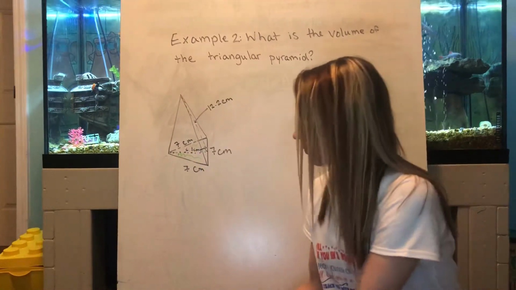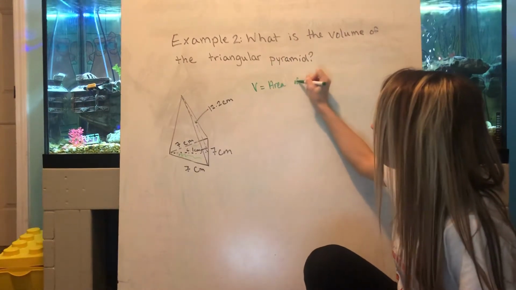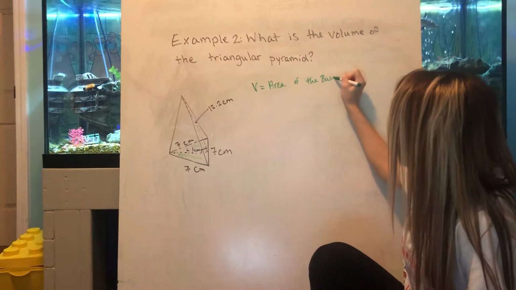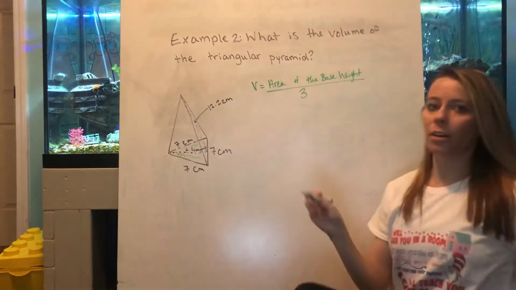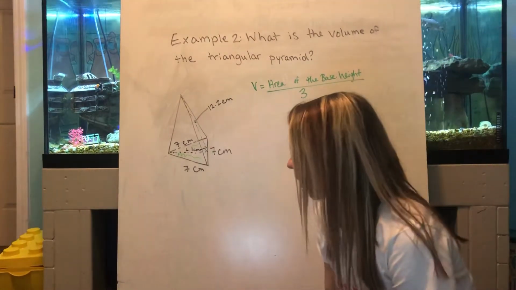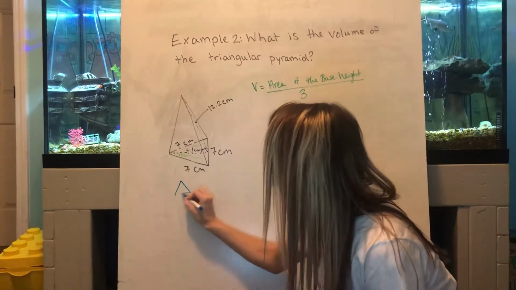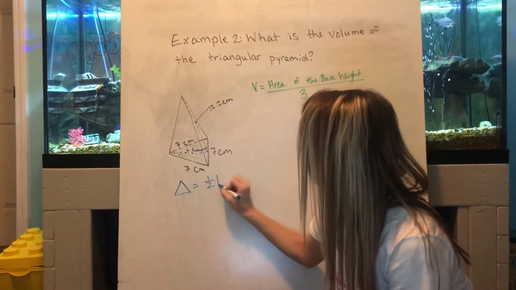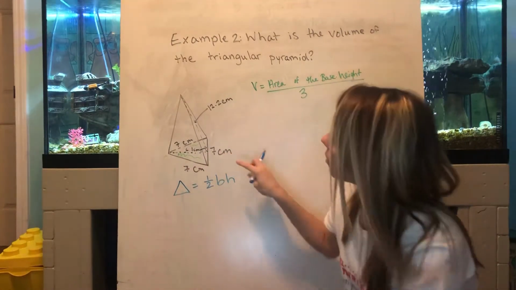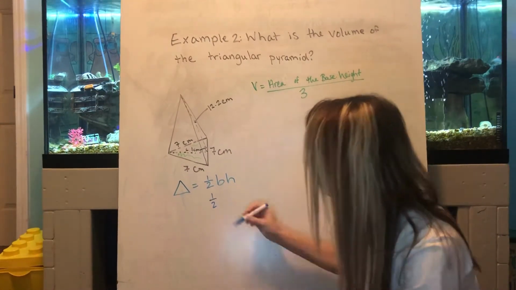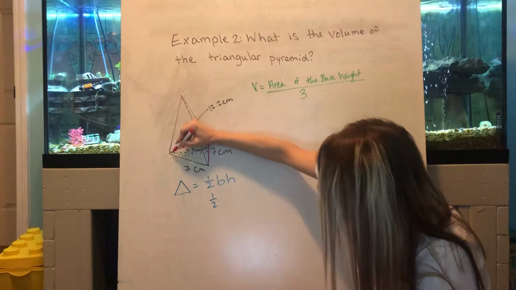I know the formula for the volume of a pyramid is area of the base times the height of the pyramid divided by 3 because it's a third of a prism. Okay, so my base is a triangle. I'm not going to write in that color because it's hard to see on the computer. So triangle is 1/2 base times height. Remember, the base and the height have to make a right angle with each other. So 1/2, my right angle with each other is the 7, and right here the 6.1.